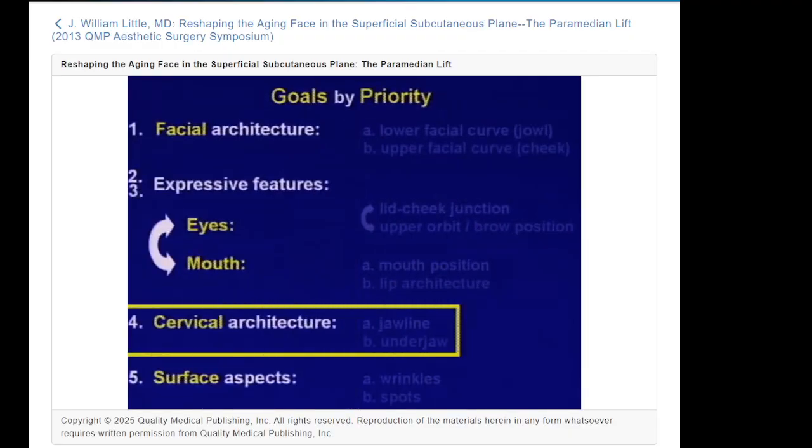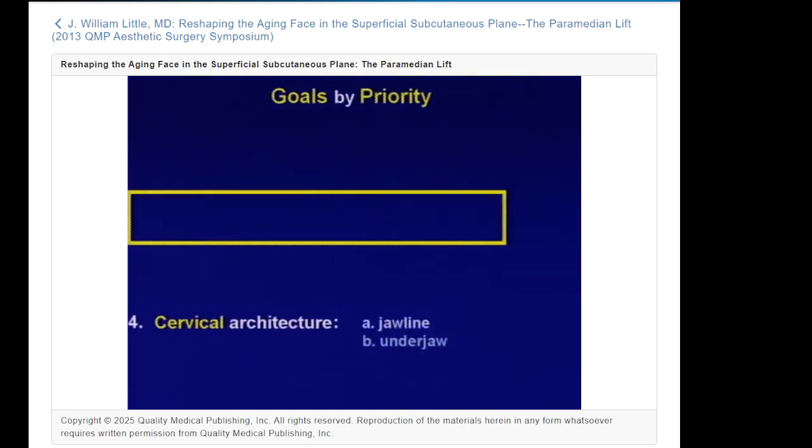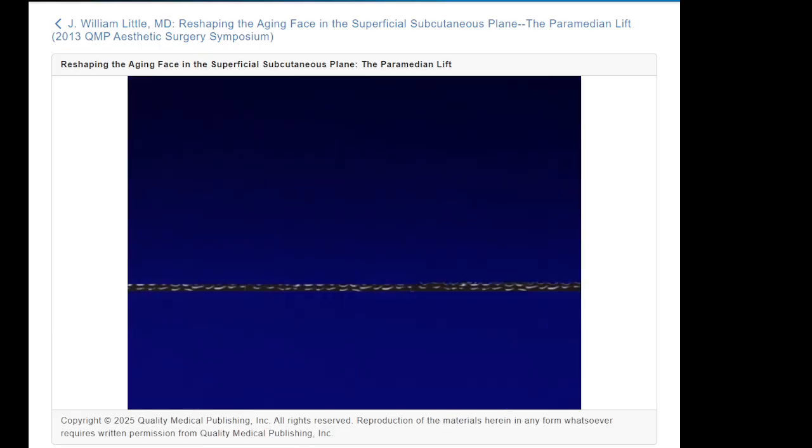Let me talk about the neck a minute. It's way down there at 4, and I know that disturbs a lot of you. The jawline, by the way, is a little more important to me than the underjaw. But I'd like to go on at this length a bit. Maybe Jim will want to on the panel, but we meet face to face. We don't meet neck to neck. So the neck is not more important than the facial features for me.